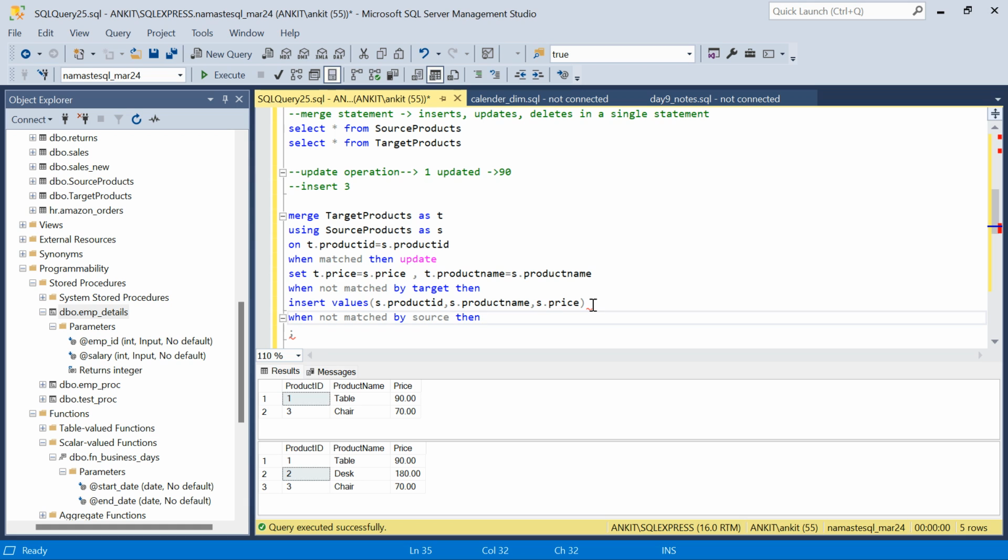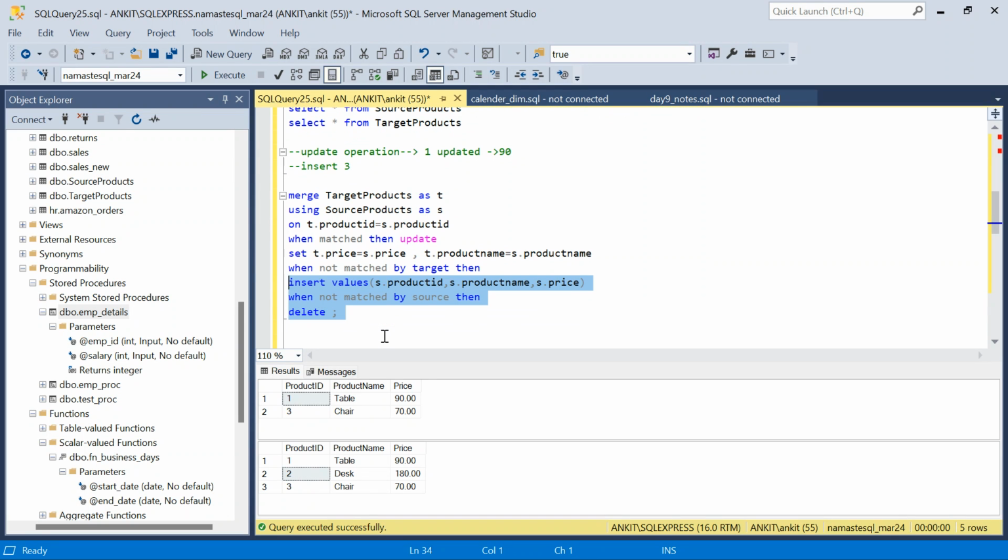So I'm saying there is a record in target table, but it is not matched in source, which means product ID 2, which is not there in source. I want to delete it. Then you will simply say then delete. Okay, you don't have to say anything else because your join is already happening on product ID.